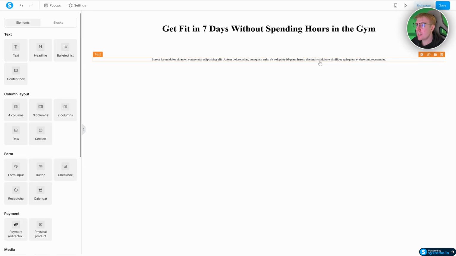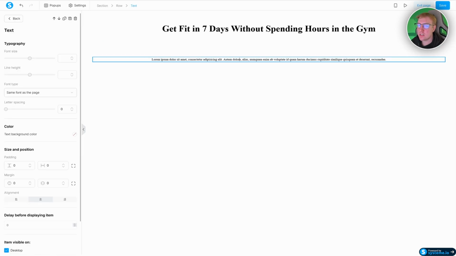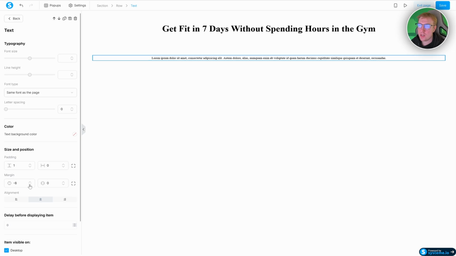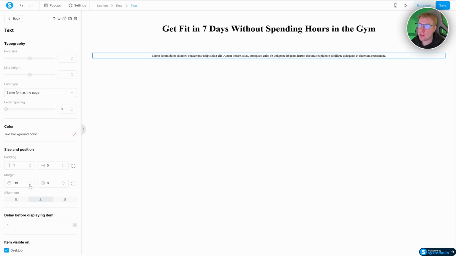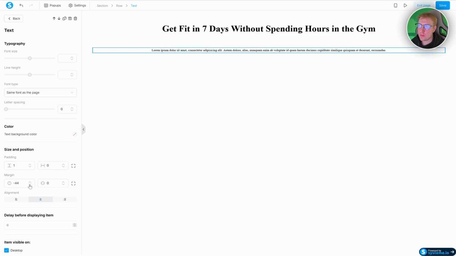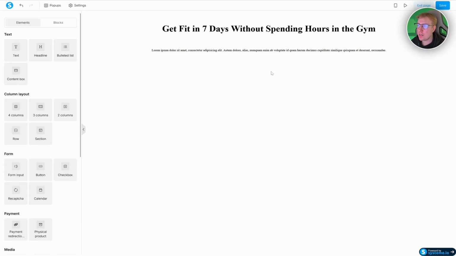Yeah, what we can do is we can actually move this up as well. If I select inside of here, come down to padding just here, we can actually change some of these values. I think it's this one down here actually, yes. If we just make that come down a little bit, we can see we're moving this text a bit further up. So we keep coming down. I think something like that looks all right. I think we'll leave that as is.